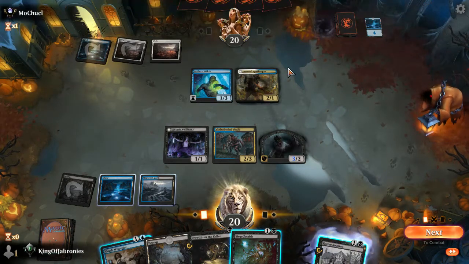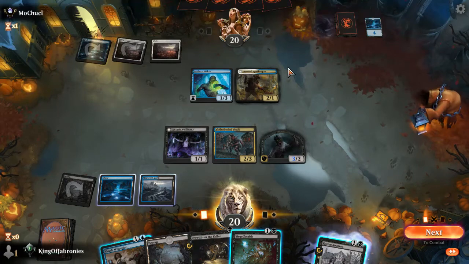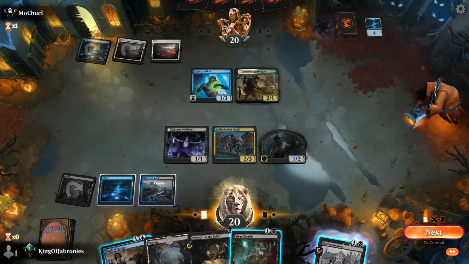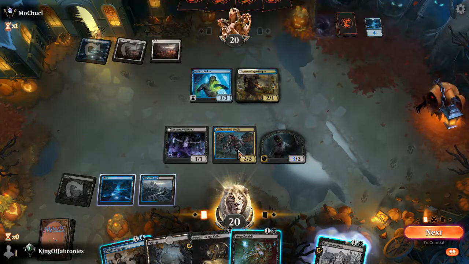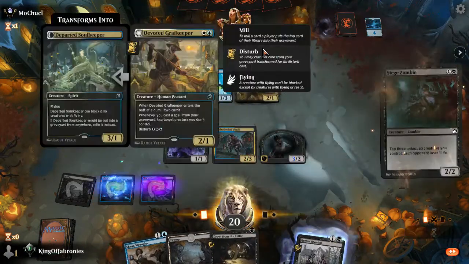Interesting. Scob tapping something down. Do I have any good attacks? The 1/3 is annoying. If I tap down the 1/3, the 2/3 can get in. But either way, I don't really want to send this in. So I think we actually just play Siege Zombie here.